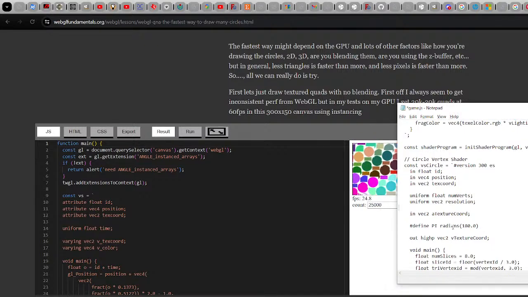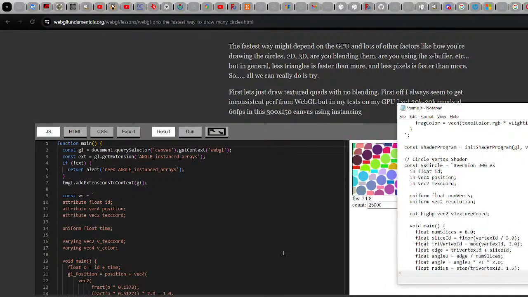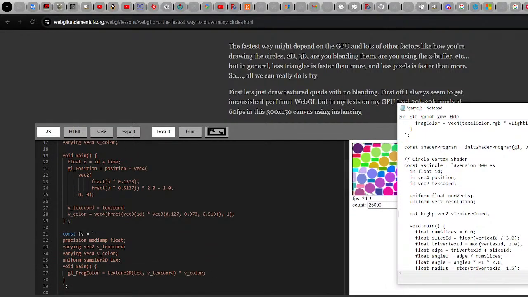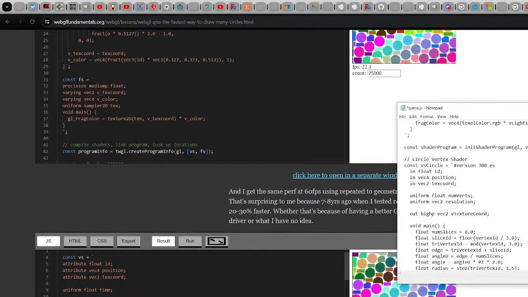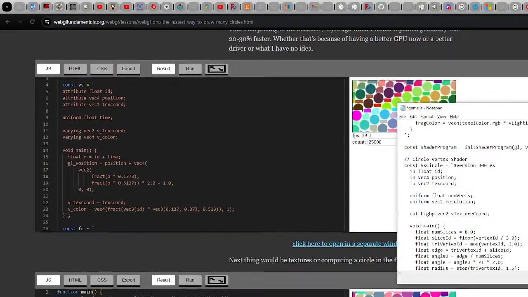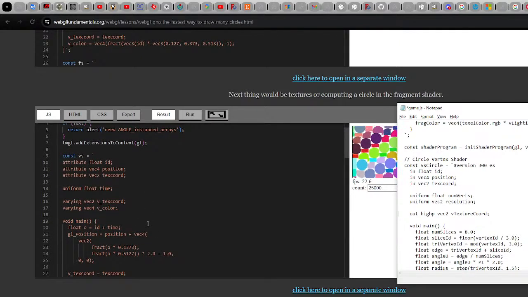A texture coord, text shader. What is this doing? Texture quads. No, no, no. That's not the one he says later on. Position texcoord.